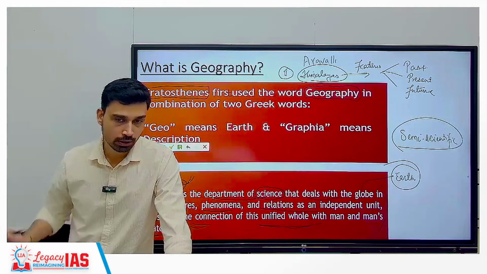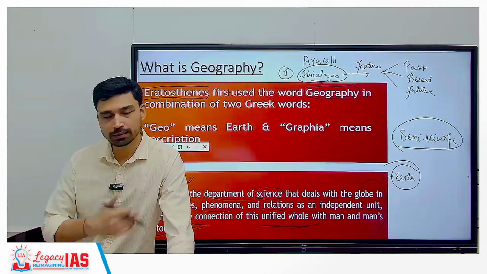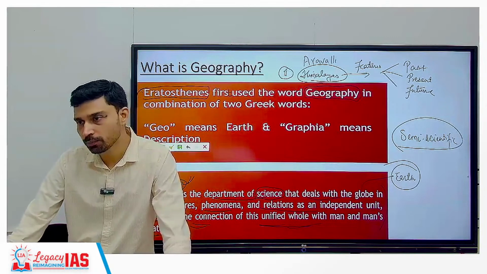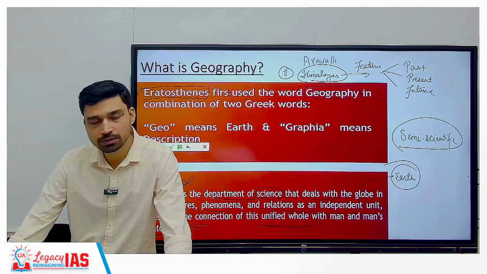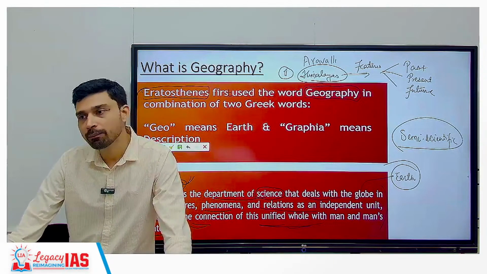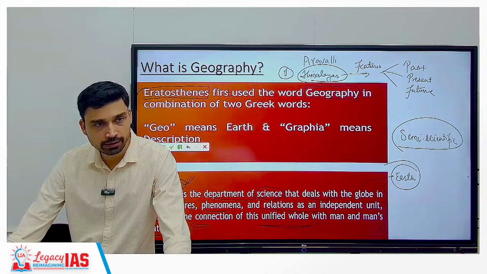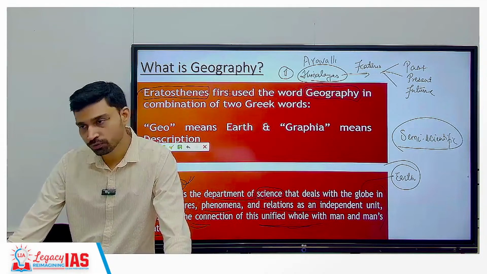Why? Because the plate movement stopped and then the forces of erosion started to come into effect. And later on, suppose 5 million years from now, obviously Aravalli is not increasing in height now. What will happen? Further, they will reduce in height, and they can reduce to 200, 300 meters, something like that.